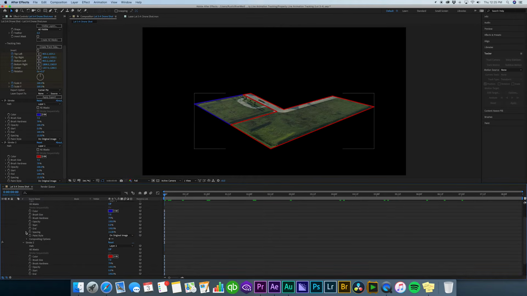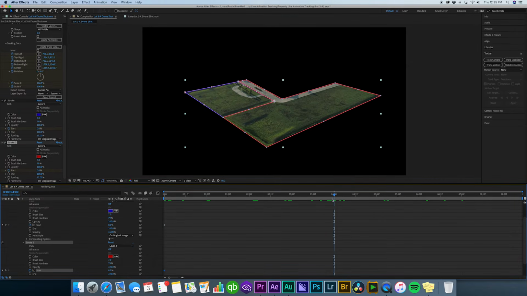And let's go to where it says Start and make sure we're at the beginning frame. And we will drop keyframes for the starting point. And then let's say we want it to end at 4 seconds. So we can go down here and drop another keyframe on both of our strokes. And then from there, we can go back to the beginning frame.